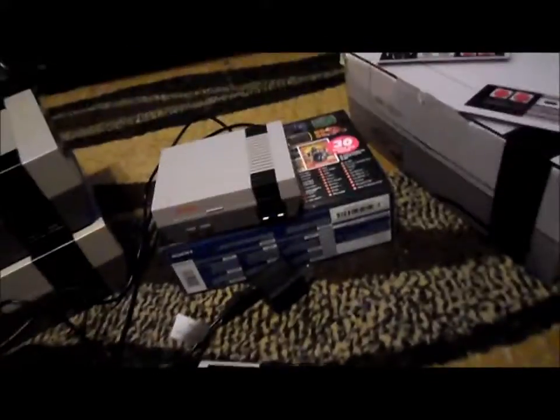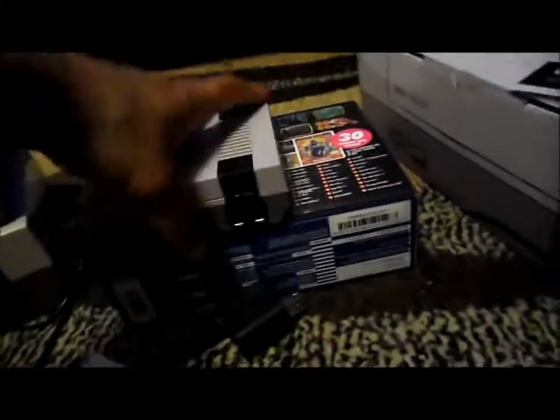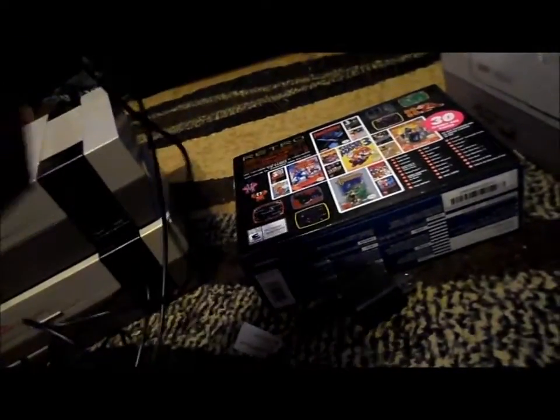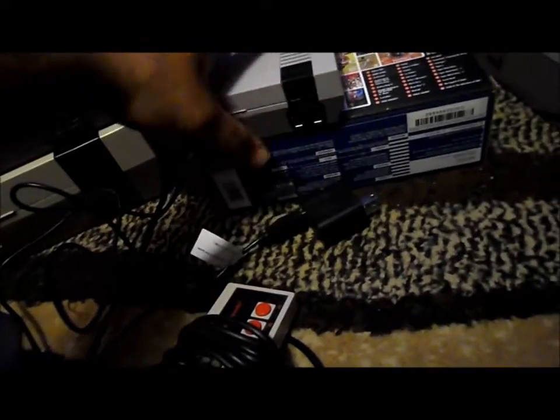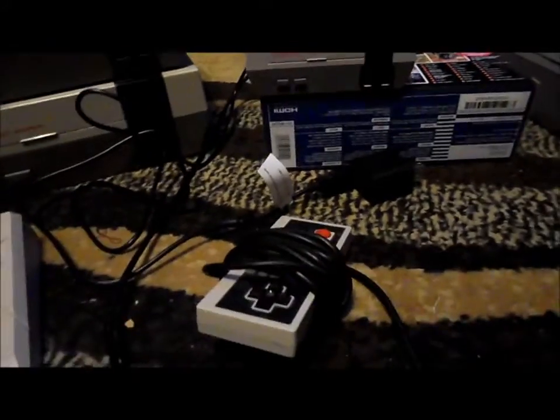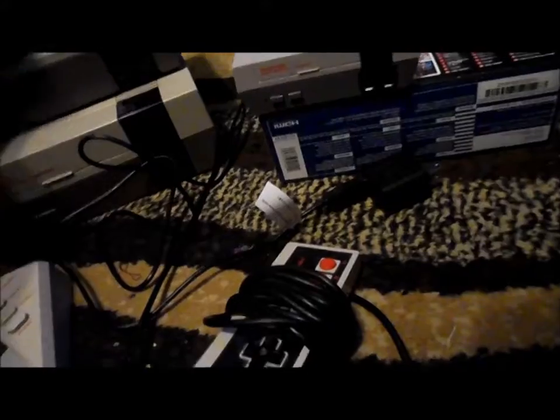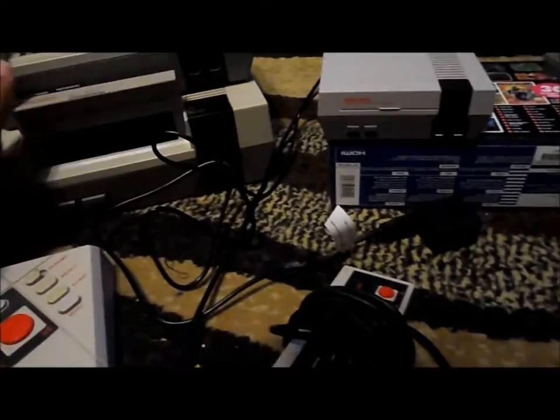All in all, it's a good system. I played it all night. I had fun with it. Couldn't be better. It was a hassle to get it, but it was well worth it. And the fact that it's small means you can take it with you. And of course, I ordered my case. I'm waiting for it to come in. They have a carry case that you can fit the game and 2 controllers in. So that's pretty good. All in all, good release.